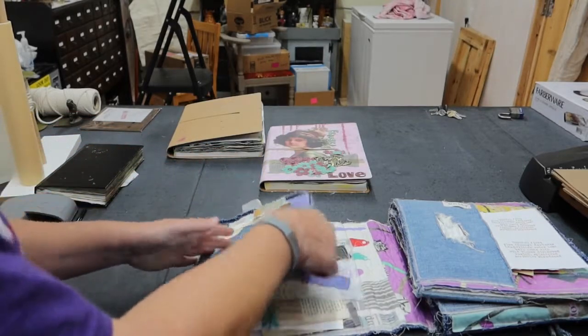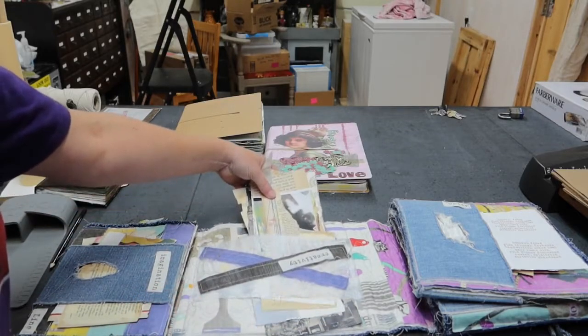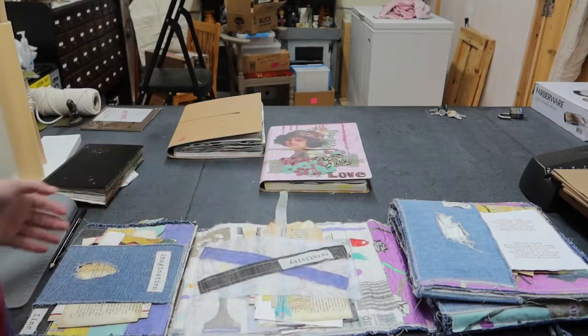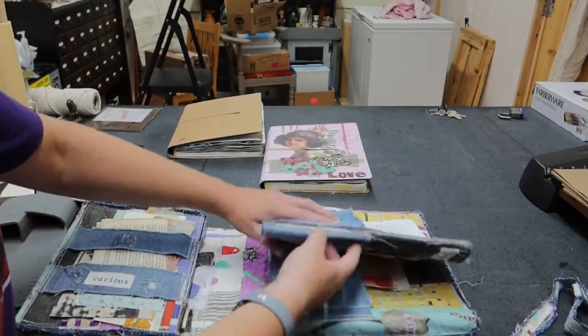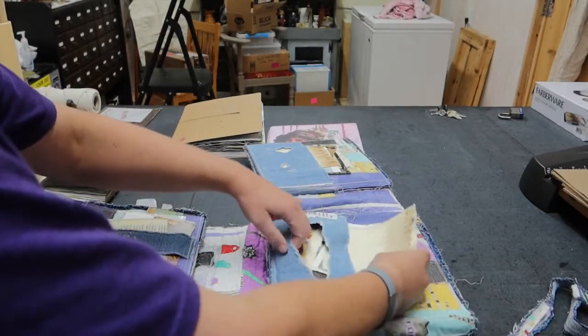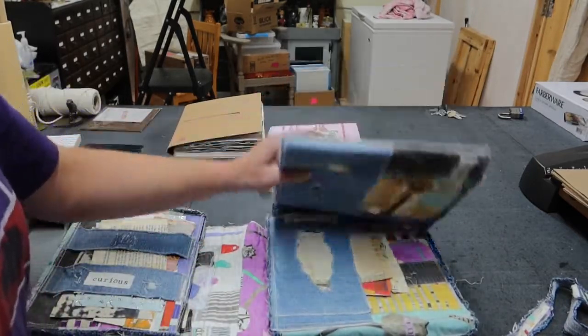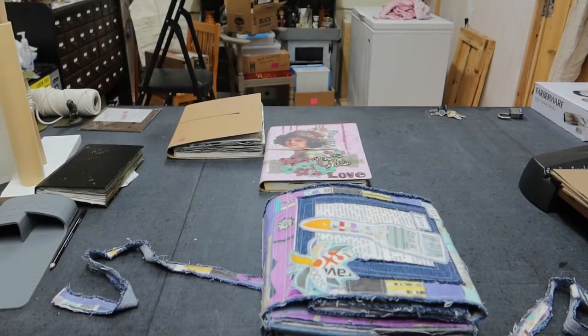And my thought process here was I was going to try to do a quick collage page a day. Obviously, I have not done any of that. So I want to definitely get back into doing this. And whether I glue it into that collage book or I just use these as separate pages themselves, I'm not sure, but I want to definitely get back into it.